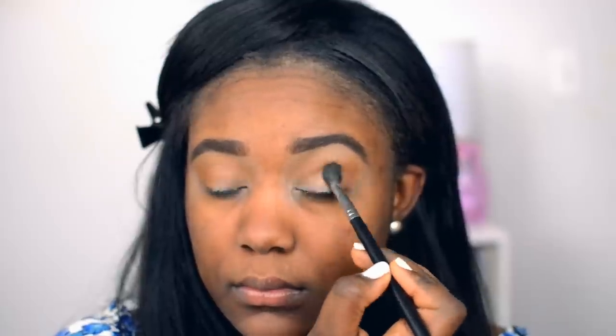Now using that same brush I'm going to go into the darker brown, which is this shadow right here. This is a contour color and we're going to pop this again in the crease area, but I'm also focusing in on that outer corner crease. Right at that outer corner, you can focus it a little bit in that crease by using circular motions to bring it into the crease. When I'm at the outer crease I'm using a lot of circular motions, and then when I get into that inner crease area I'm using back-and-forth motions.